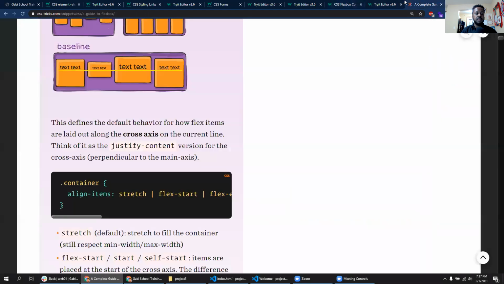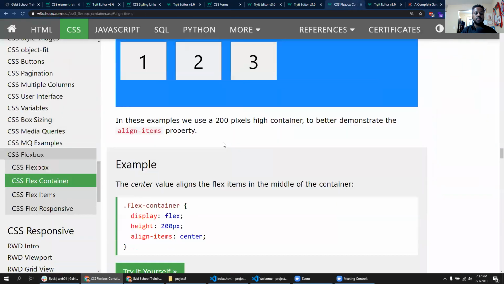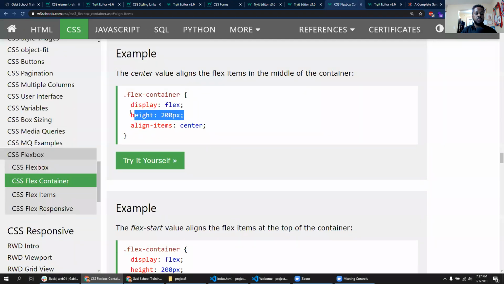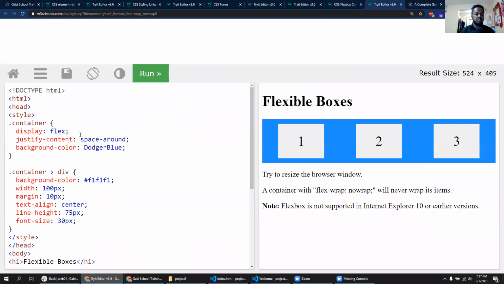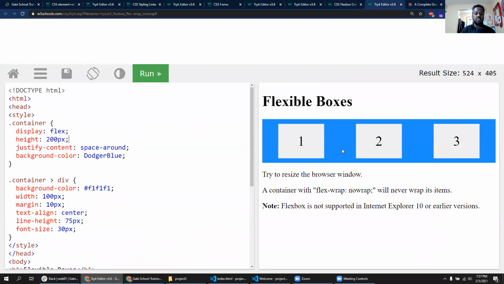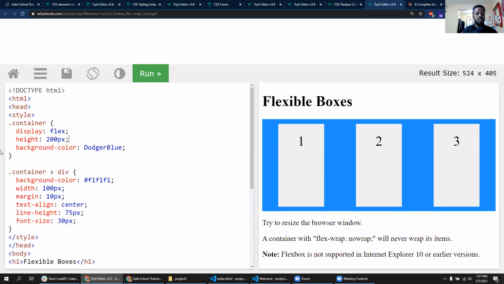and align items works is that we need to make it bigger. So we need to add a little bit of height to our thing. So right here in the CSS, you have to add a little bit of height because we want this to be big so that we could go up and down as a cross axis item. So let's just remove this.